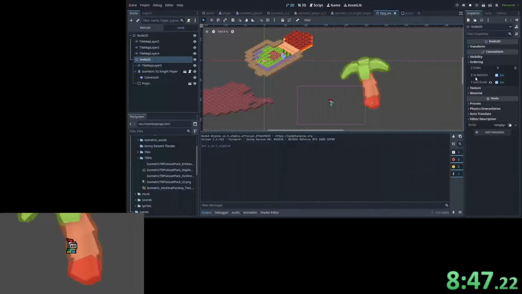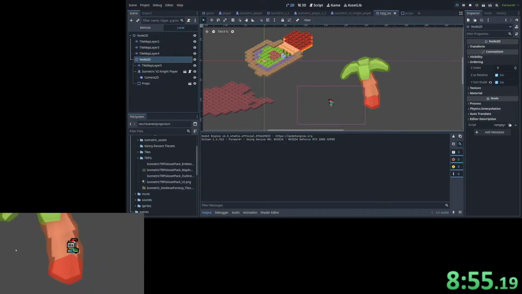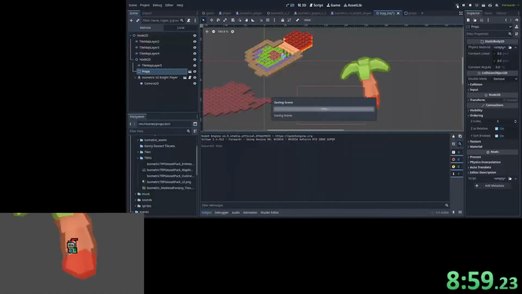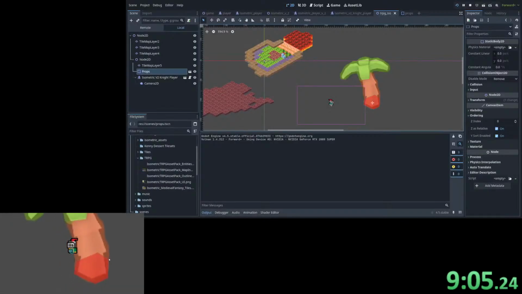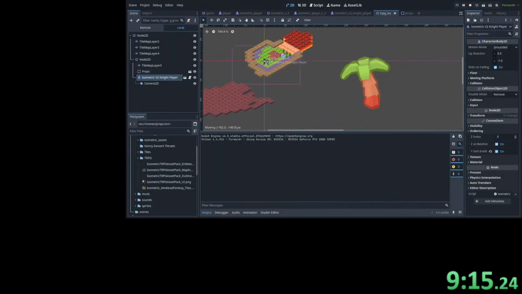Let's see, turn on Y sort for literally everything. Is it just my layer, or is this layer? Should I do it like this? Maybe I do it like that. Nope. What the frick? Okay, for some reason the prop mechanic doesn't work.